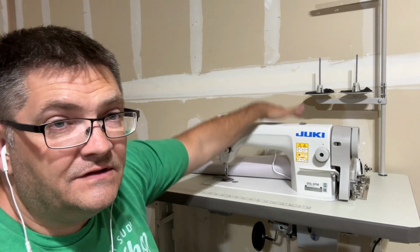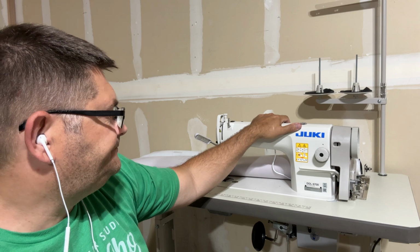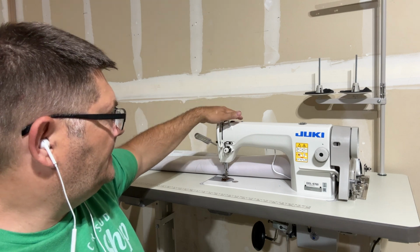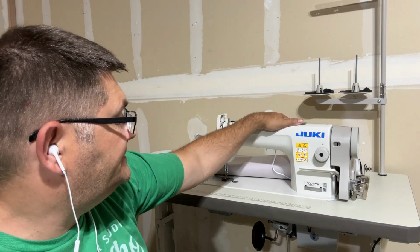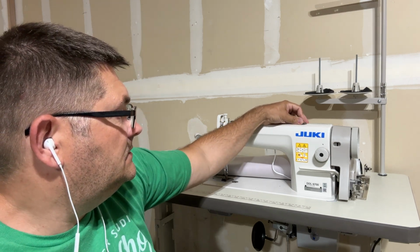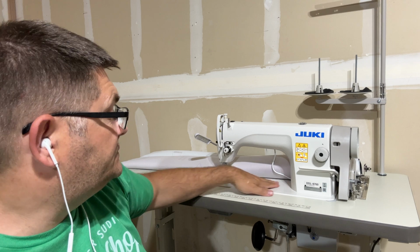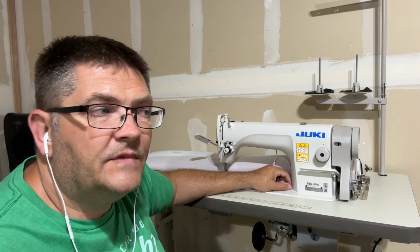Unfortunately, this machine is not ideal for upholstery. It will do upholstery, but it's not ideal. The one that I wanted to get, it's like $2,000 used. I think they're about $5,000 new. So this is just I'm starting out. I'm gonna practice. I'm gonna do my upholstery for my truck. Then I'm thinking maybe to help somebody else do their upholstery for free, just to get some experience and get some photos of my work.